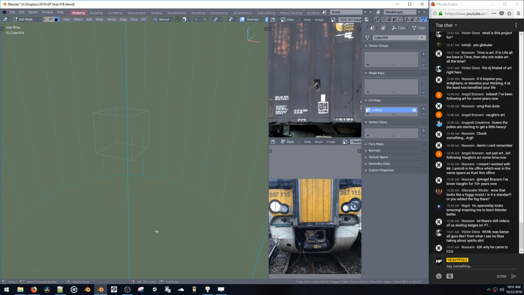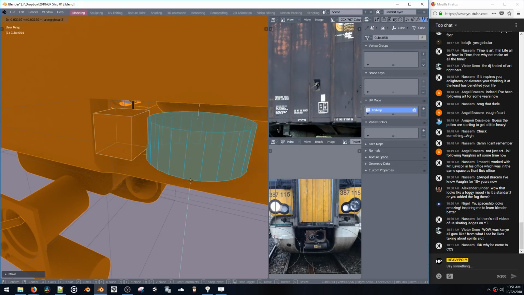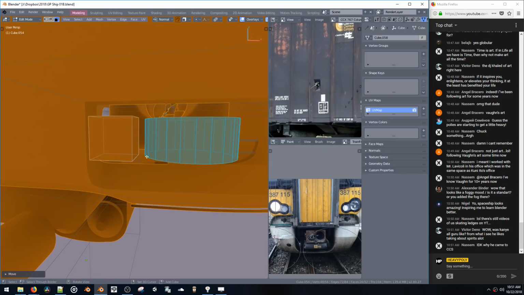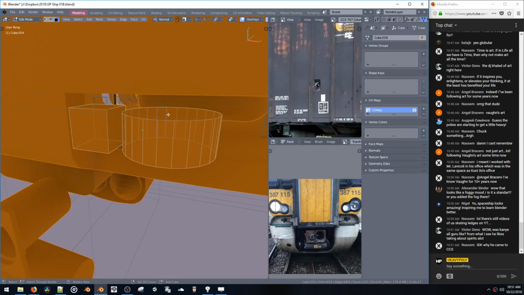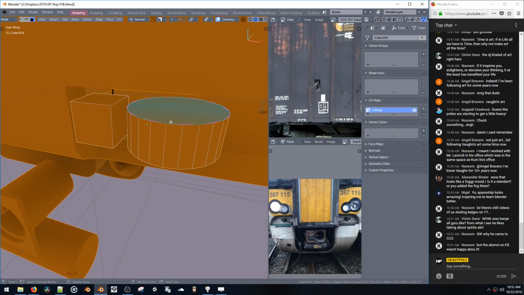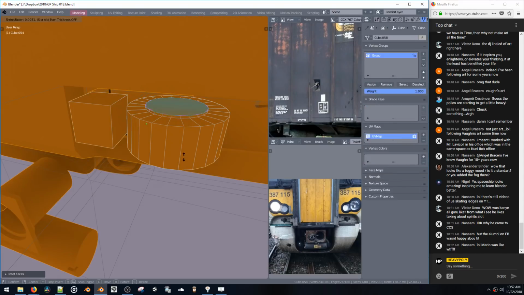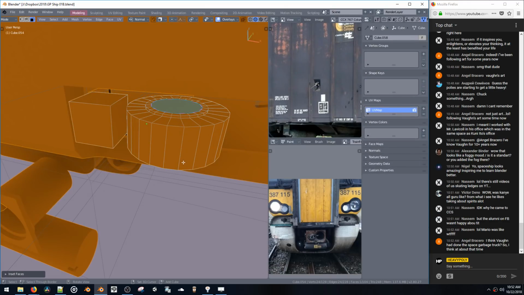Let's see, 24 sides here, since it's kind of a small wheel. See, I can work on just one side here. Oops.